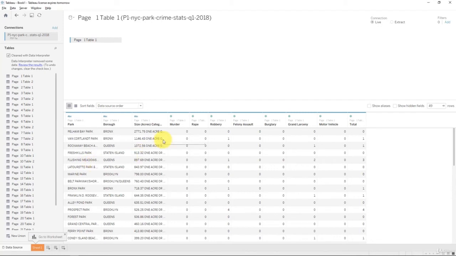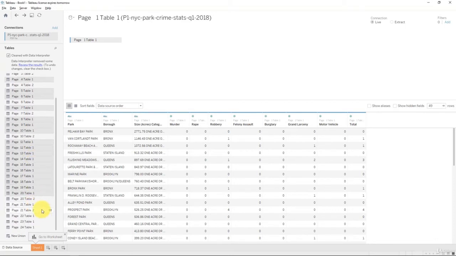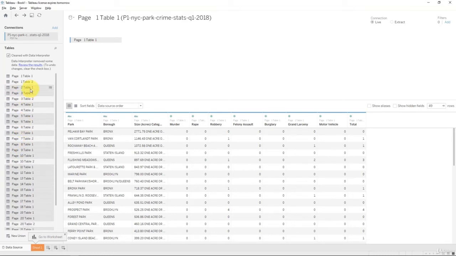But obviously we don't only want the first page, we want all of the remaining pages as well. So to do that, we'll just hold down the control button and click on the first table only of each page, ignoring page 2, because we know that the first method of importing the data is correct. And what you might want to do in the data interpreter is also just to confirm that. I have actually already checked that, so I know that is complete. But yes, we want to add these different tables from these pages. So how do we do that? We don't want to join them.